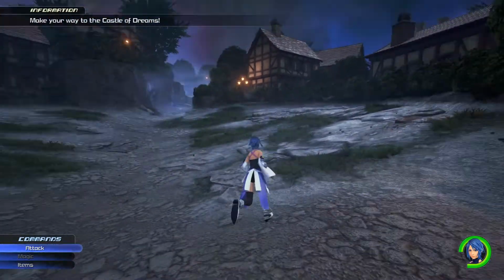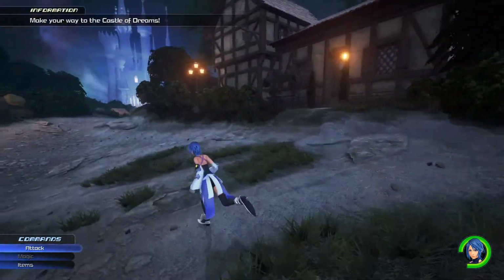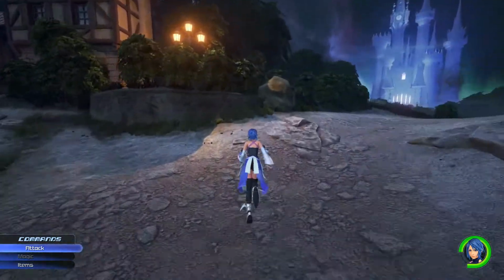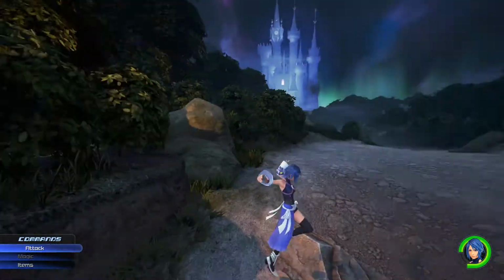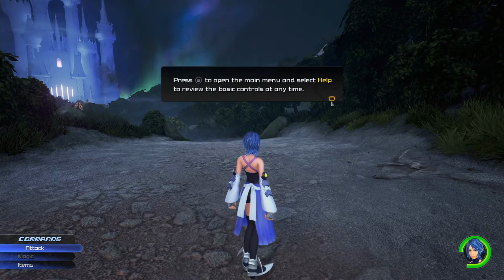Alright, make your way to the castle. We do not have to collect all the treasure chests in this first run, but I mean, you want to pick up as many items as you can. Press the 3 lines with the options button to open the main menu and select help to look at the basic controls anytime.